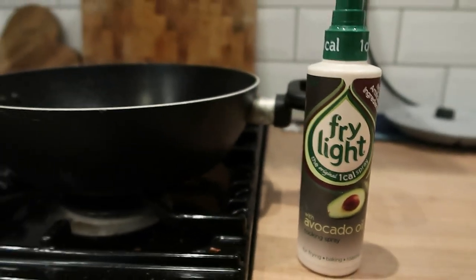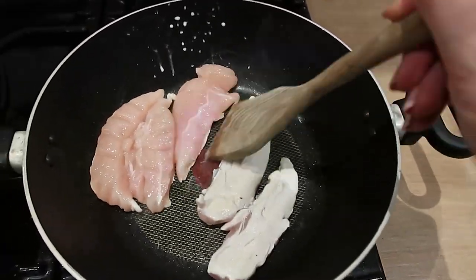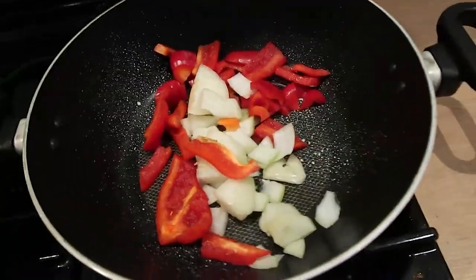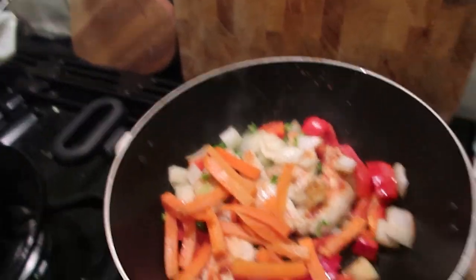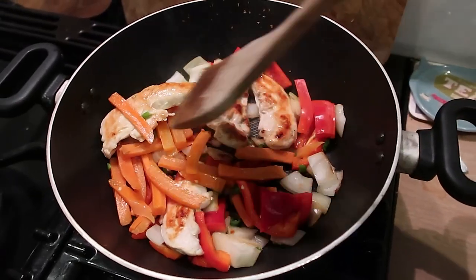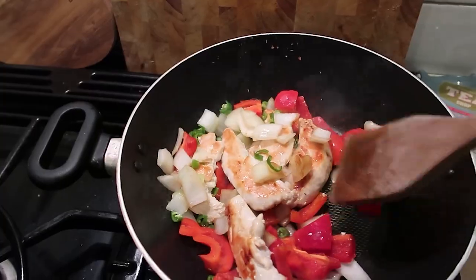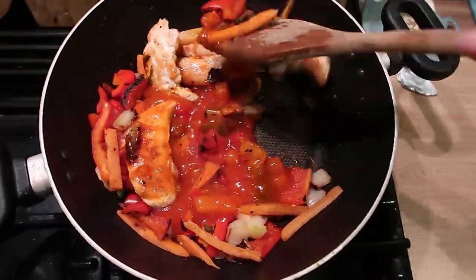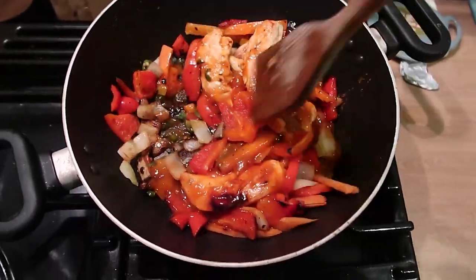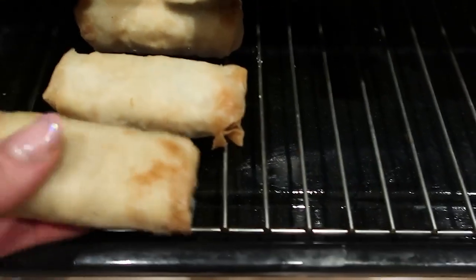Next up I made sweet and sour chicken. I used Sharwood's reduced-sugar sweet and sour sauce which was on offer, then added a red pepper, an onion, some chopped green chilli and some carrot batons for extra goodness. If you love pineapple you can add tinned pineapple, but Gav's not a big pineapple fan and the sauce already comes with a bit. First I brown the chicken, then cook the veg separately and mix them together — if you cook the veg with the chicken it goes a bit soft and doesn't get that nice crispy edge. We also added extra green chillies because we love our spice. These vegan spring rolls are £4 for four; we got them at the company shop, but Asda does a vegetarian range for £1 for four spring rolls of a similar size.